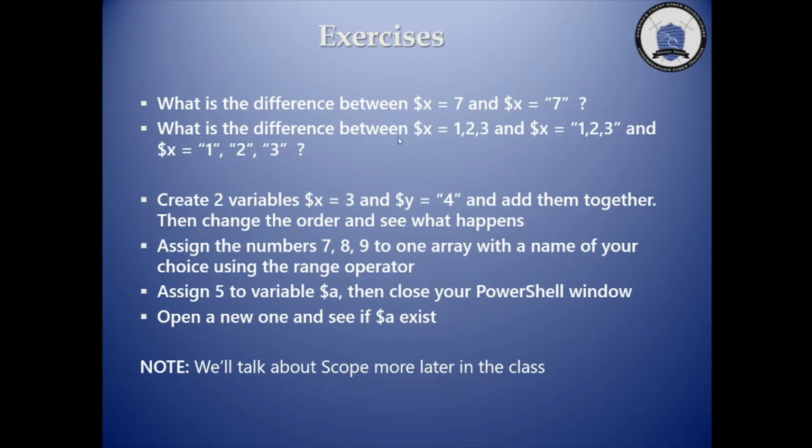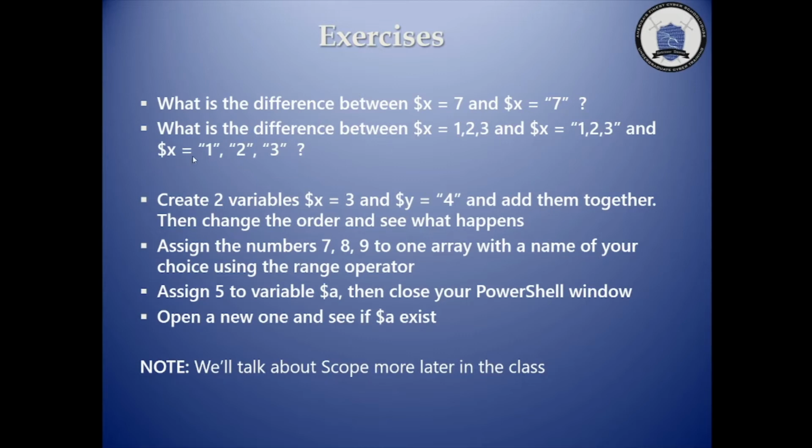So now we have, what is the difference between $x = 1,2,3 and $x = "1,2,3", all in one set of quotation marks, and then $x = "1","2","3" separated by commas with their own quotation marks. So the first one is going to be an array of 3 integers. That's because there are no quotation marks, so they're integers, and then the commas turn it into an array. Then the second one, we have the quotation marks, so it sees these commas as just characters. So this is actually just one big string. It's like hello world, but in this case 1,2,3. So again, that's just going to be one string.